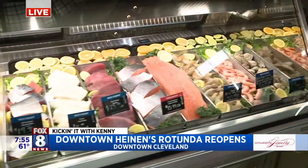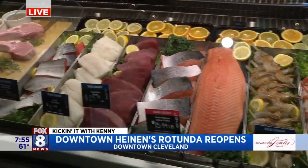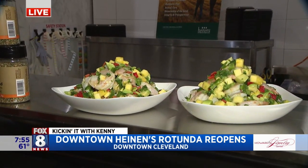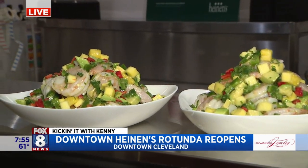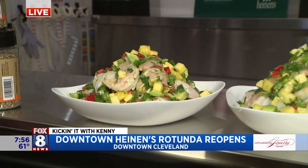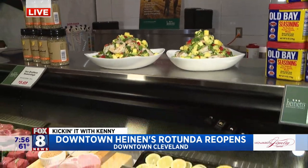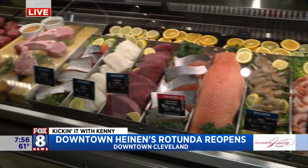If people are seafood fans, you guys did a really good job over here with some of your shrimp. What's the main dish we see here? This is our shrimp ceviche that we prepared for you today. It's got our Heinen's zone cooked shrimp that we cook in-house daily — something we do on a regular basis specifically for our lunch crowd. It's got a real great flavor to it. If you think about a light, fun summer dish, that's awesome to grab.